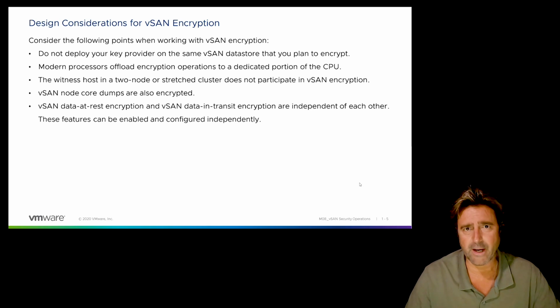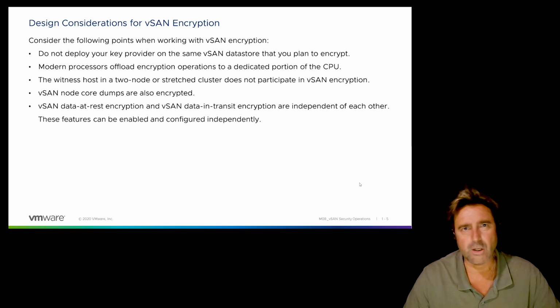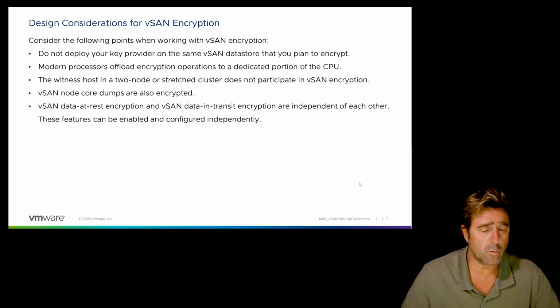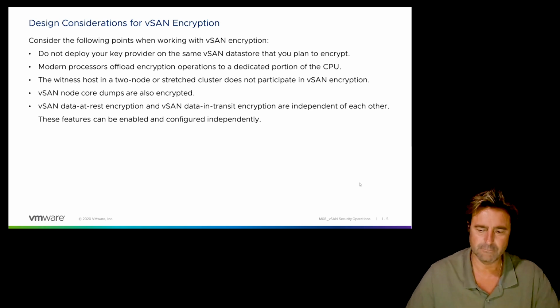Here we're talking about, again, encryption at the datastore level. And if you take a look, if you enable data at rest encryption, if you have a core dump, the core dump automatically will be encrypted because your server will be in crypto-safe mode. If you take a look at the bottom of the page, they tell you that you don't have to enable both features. You don't have to enable either one, I guess, but you could enable data at rest encryption without data in transit encryption or vice versa.